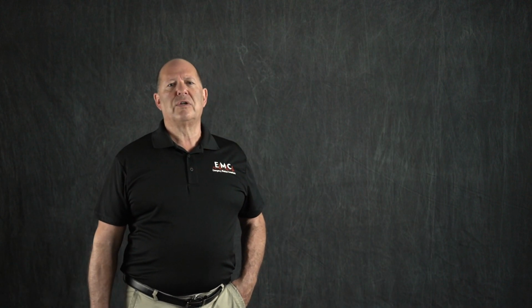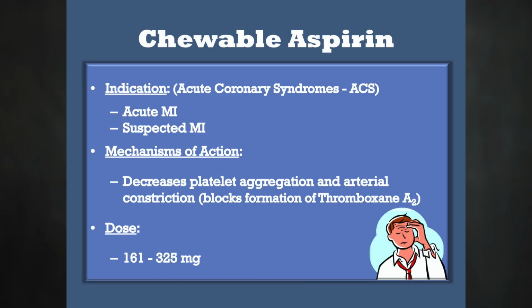Probably the most important thing you'll do for somebody who's having an acute coronary syndrome, or that is a cardiac event, is to give them aspirin. Aspirin acts as an antiplatelet drug by blocking the effects of a chemical called thromboxane A2. Thromboxane A2 causes vasoconstriction in the coronary vessel when it's damaged. It also causes the platelets to stick together a little bit more aggressively. Aspirin doesn't allow that to happen, so some blood may be able to move past the myocardial infarction site and give a little bit of perfusion to the myocardium, and that area does not become infarcted as quickly or as aggressively.